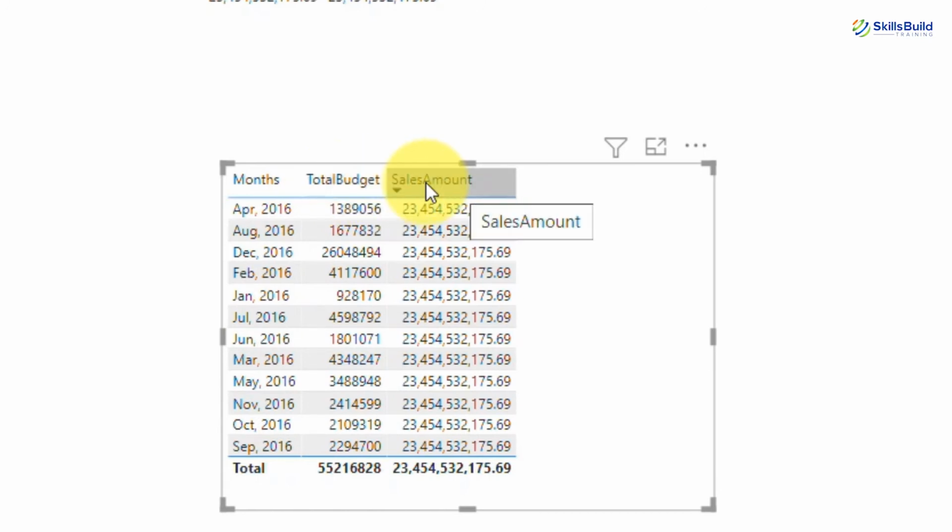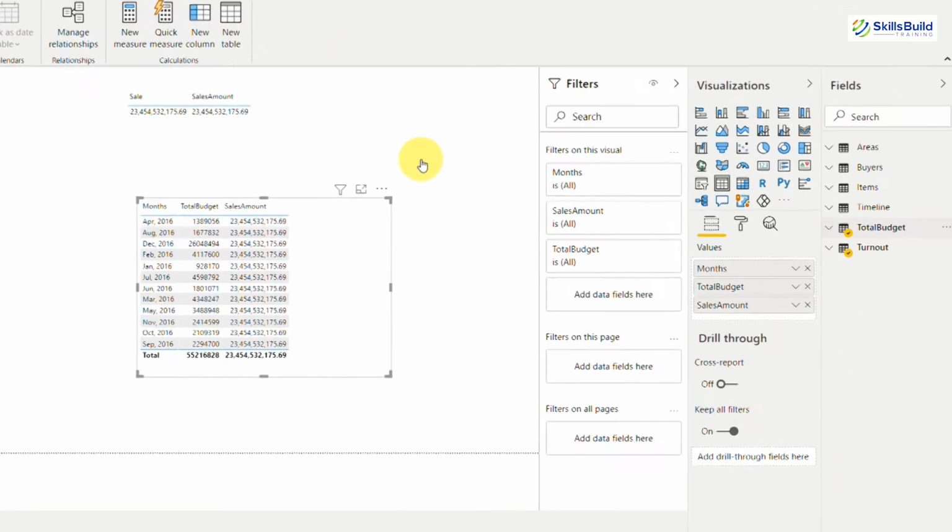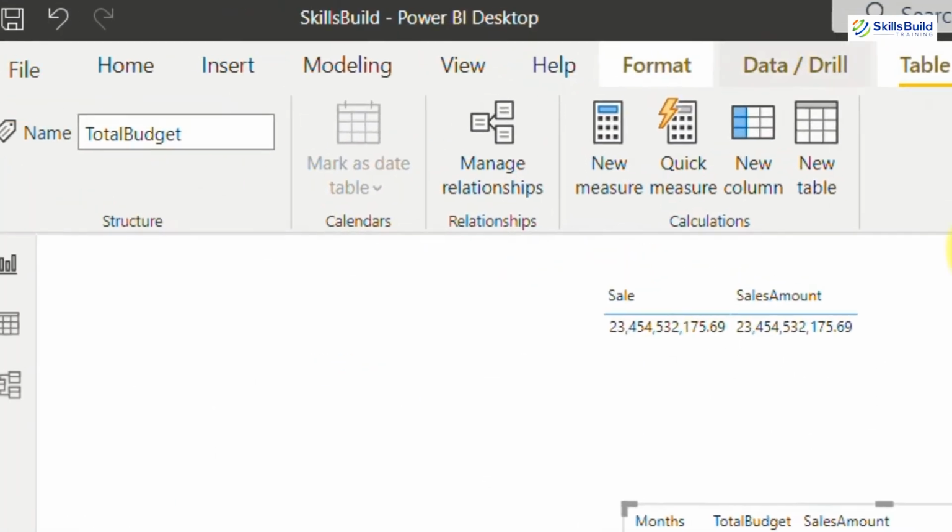Now I want to have the difference between my sales amount and my total budget. For that purpose I will need a new measure. So now you can have a better understanding of what a new measure can do. I will close this table, go to my budget table, and here I will click on new measure.